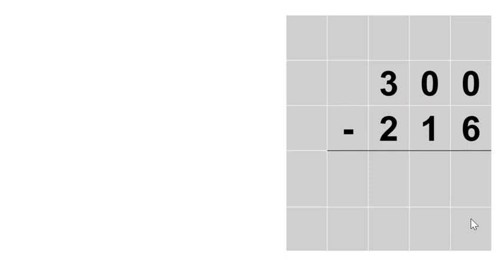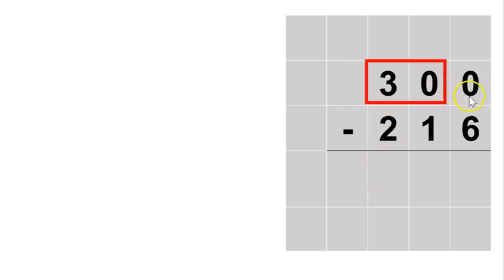I'm going to show you another way to subtract across zeros. So when you need to regroup, go next door and regroup, but there is a 0 there, you can also, instead of going next door again to regroup there, you can put a box around that 0 and the number next door, like this. So now when I go next door, it's not a 0, but instead it is a 30.